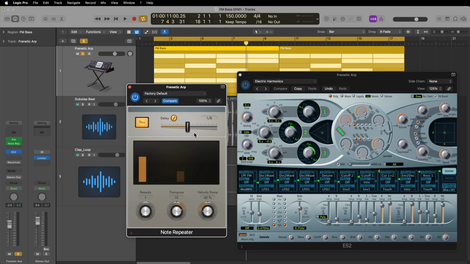Lastly, I need to set the rate or the delay time of the note repeater. For this type of effect, you want your note repeater delay to be half the length of your arpeggiator rate. So the arpeggiator rate was an eighth note, so I'm going to have the note repeater delay at a 16th note, because the 16th note is 1/2 of an eighth note. And you may have to use a slower rate than you're typically used to in the arpeggiator. Instead of using a 16th note, try using an eighth note or even a quarter note. So let's see what this sounds like with the note repeater in.